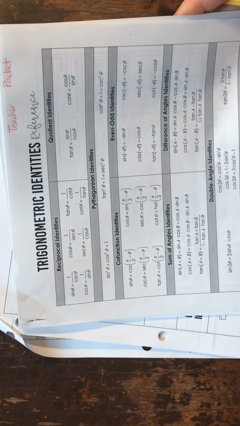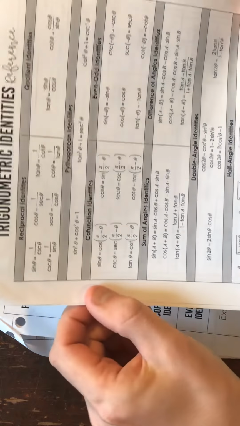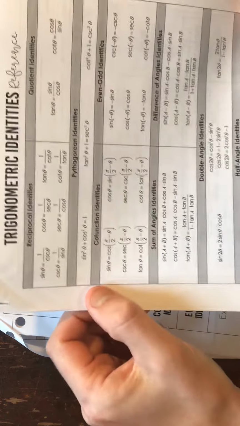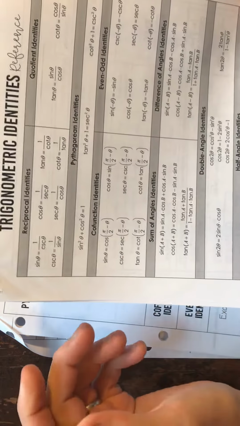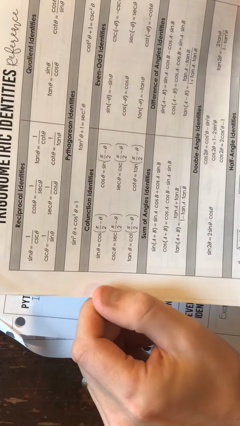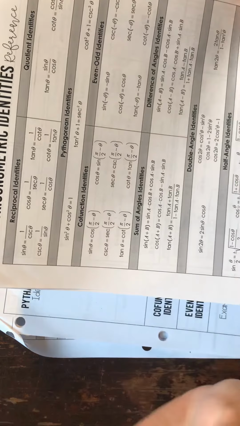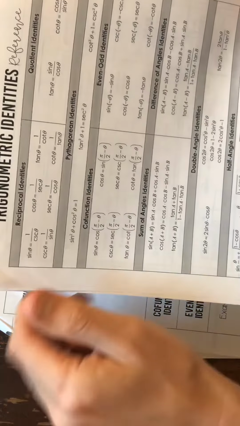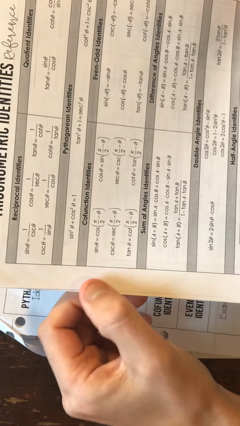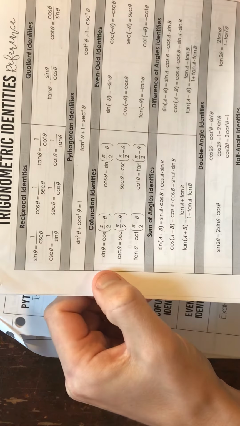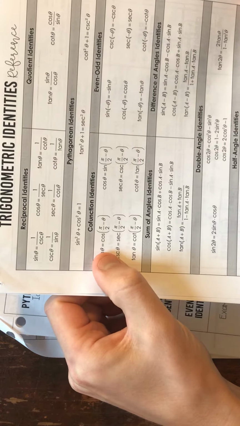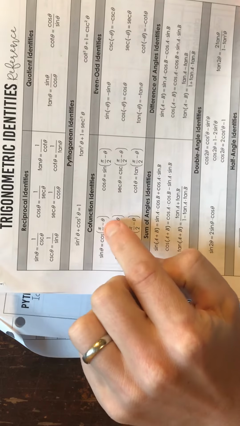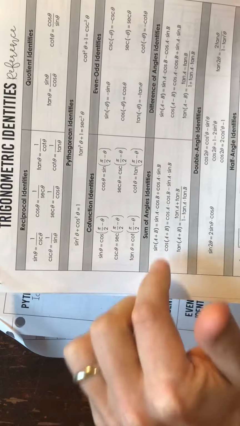Okay? The other two we're going to look at are cofunction identities, which focus on that whole idea that sine and cosine actually look really similar. If you remember what their graphs look like, they're really similar, but they're just kind of shifted a certain distance away from each other. And we can use that information in order to come up with these identities, such as sine is equal to cosine of pi over 2 minus theta, and so on.